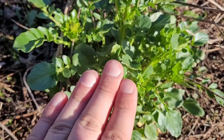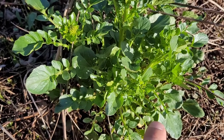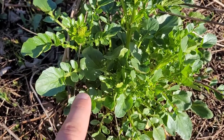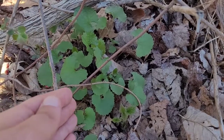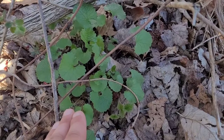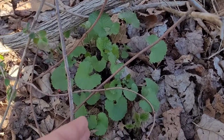But before you go running off into the woodlands to make a salad like a totally normal person does, a word of caution. Before you cook with any wild edible, you're going to want to give each individual plant a taste, because wild edible plants, especially leafy greens in my experience, are wildly variable in how they taste. To illustrate this, I'll be using a fairly extreme example. This is garlic mustard, and in my experience it either tastes quite good or absolutely terrible, and there's no in between.